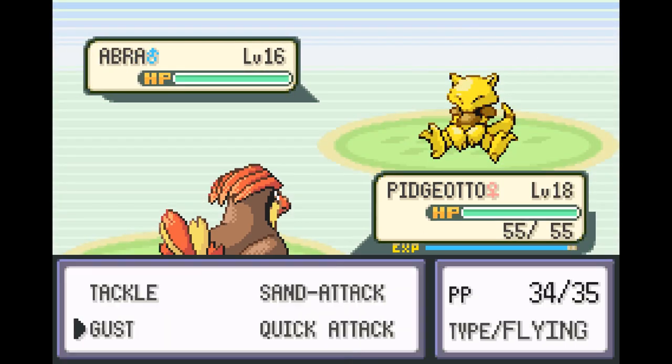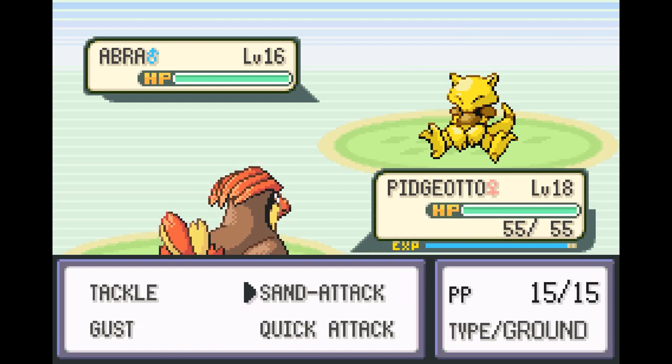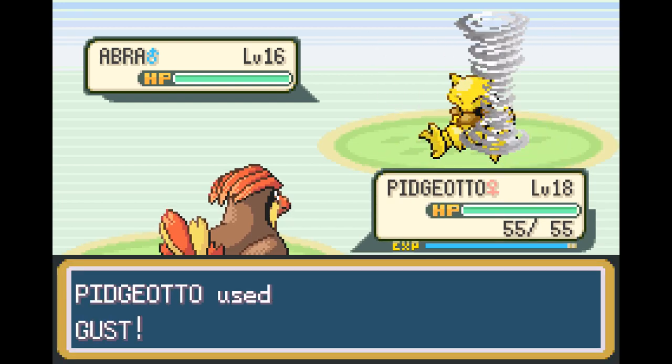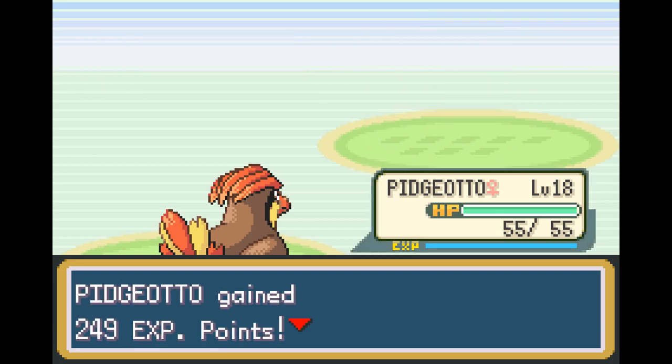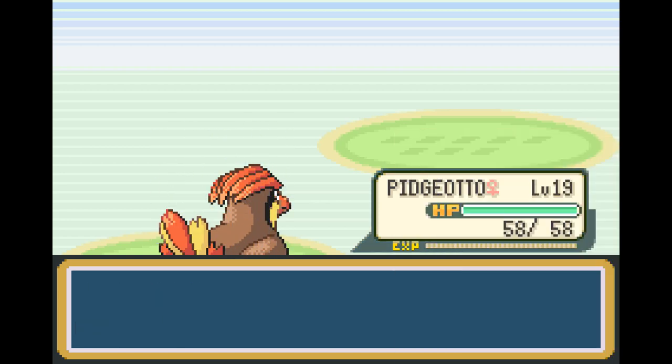Yeah, so if I'm correct, I think Abra literally just knows, like, teleport, sorry. Because the whole thing with Abra is similar to, like, Magikarp. It's kind of rubbish at first until you invest a lot of time into it. Yeah, level 19. And that is Gary done.